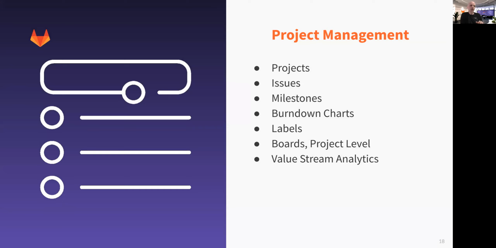Okay, now let's shift gears and talk a bit about project management, how to plan and manage the actual day-to-day work within a given project. So within a project management context, you'll be working almost exclusively within the GitLab project, unless with groups and subgroups and planning epics and that sort of thing. You will be using issues and milestones quite a bit, though in a different context than the portfolio manager, and you'll be working a lot with labels. We'll also touch on a new interface, value stream analytics, which is very important at the project level.